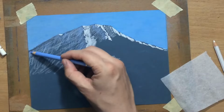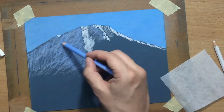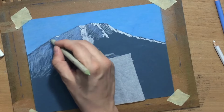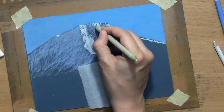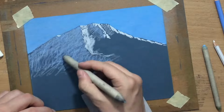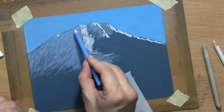And you can see that I already have a decent amount of contrast between the light side and the shadow side. This is very important because it is this contrast that will allow us to explain the shape of the mountain to the viewer. Because if you just make it look flat, then it's not going to be much of a mountain. We want to show a very uneven rocky surface with a lot of these jagged edges and interesting shapes.